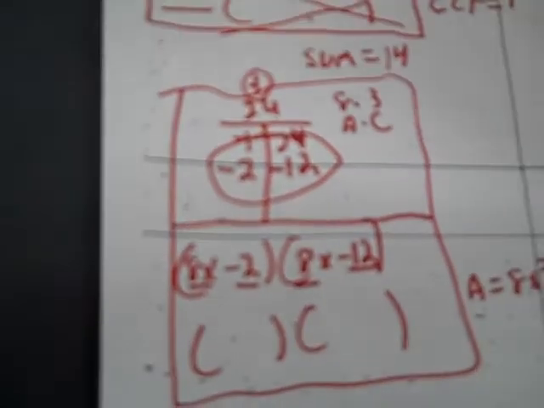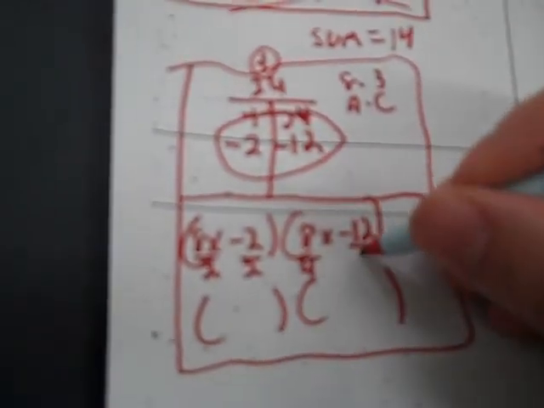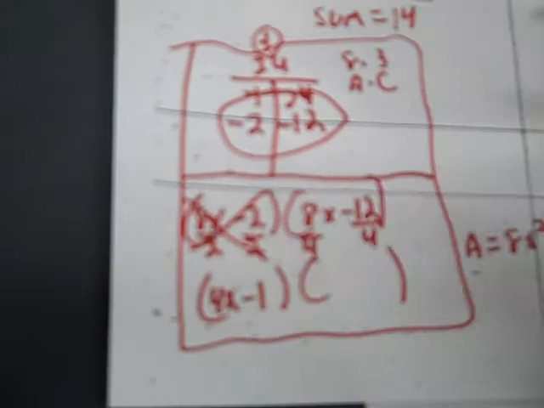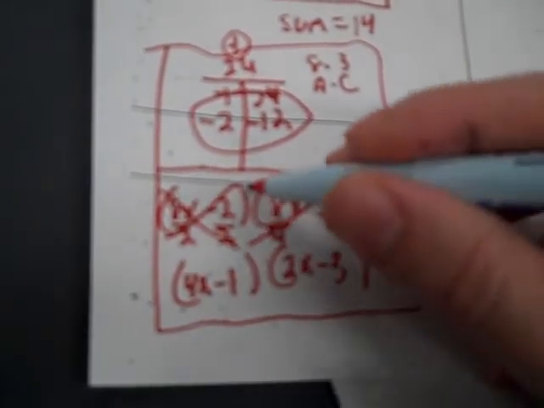Okay, so 8 and 2, we can divide those both, GCF of 2. 8 and 12 on your calculator is a GCF of 4. So this is going to wind up as 4x plus 1, and this here winds up as 2x plus 3. So 4x plus 1 times 2x plus 3 would equal this.